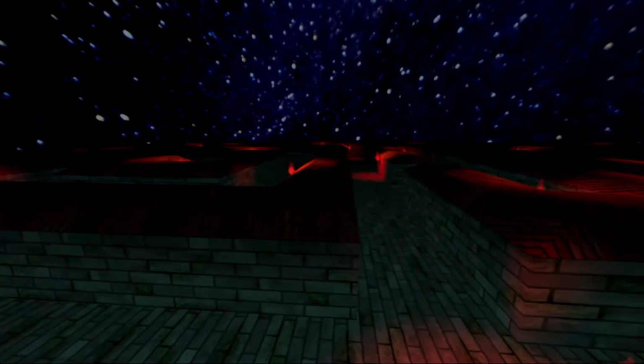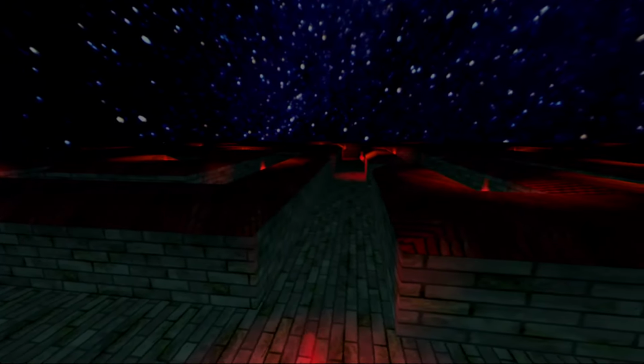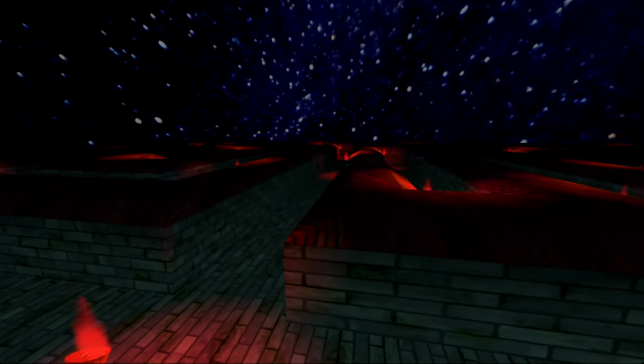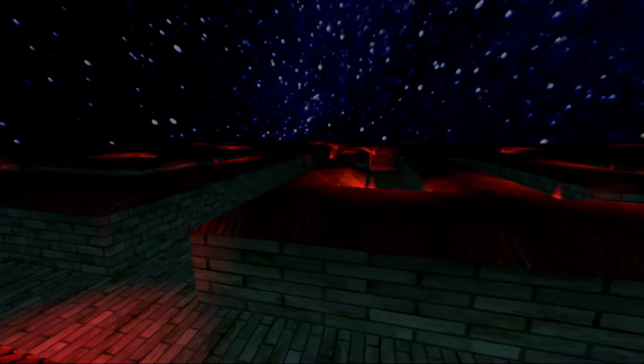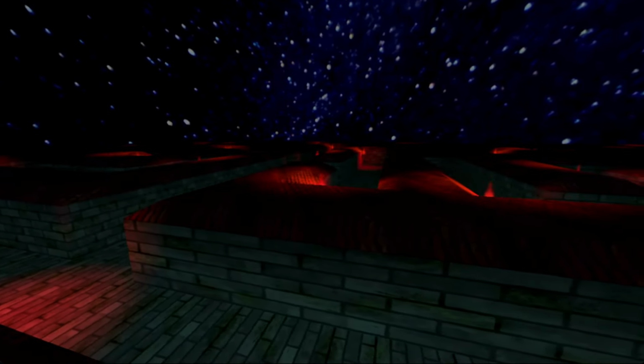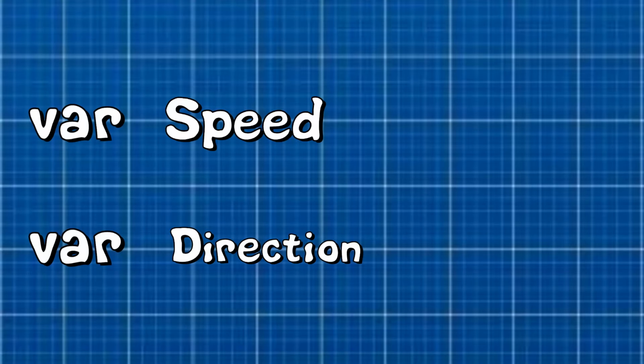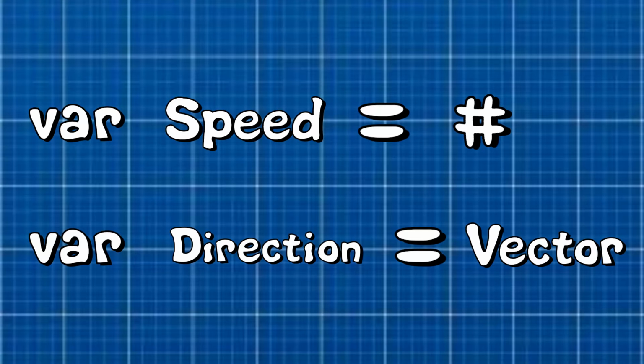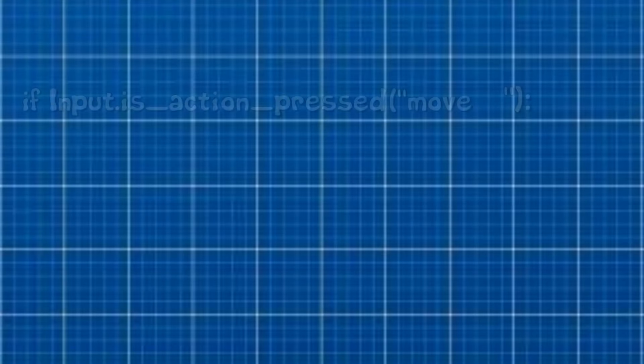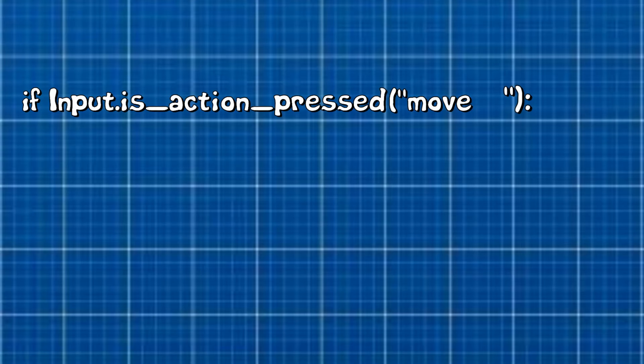How does any of this apply to our game? Well, remember when I said that the player's direction and in turn velocity can be described as a vector? Of course you remembered that, you smarty pants you! What we need to do is first make variables for the player's speed and direction. The speed will be a number, for now, and the direction will be a vector, a 3D one in my case.